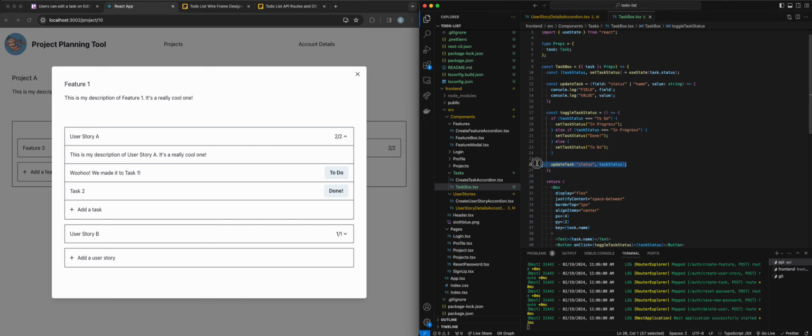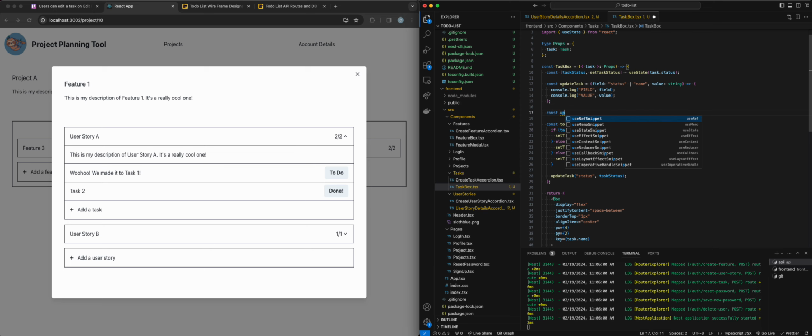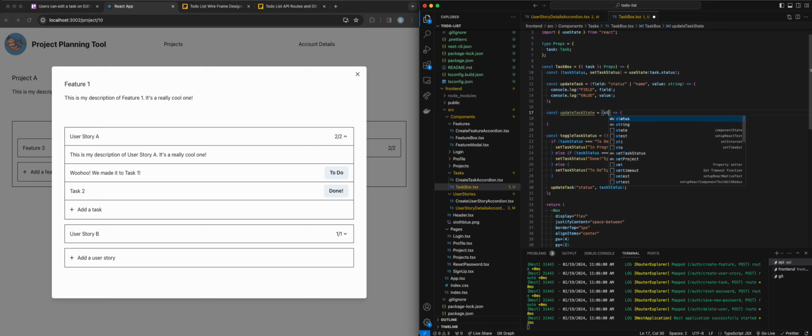So what I'm going to do is make a helper function, okay? And I'm going to call it const update task status. And we are going to pass in a status, which is going to be to do or in progress or done.